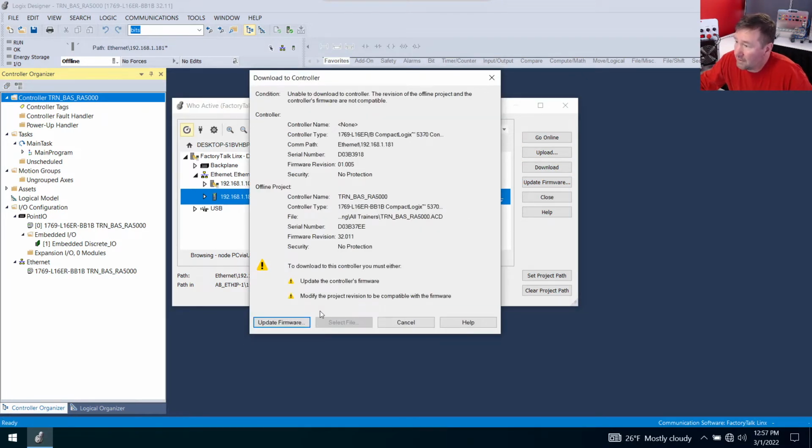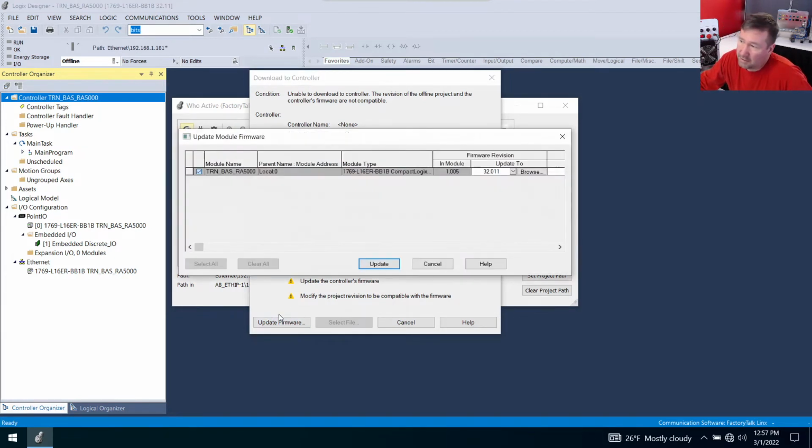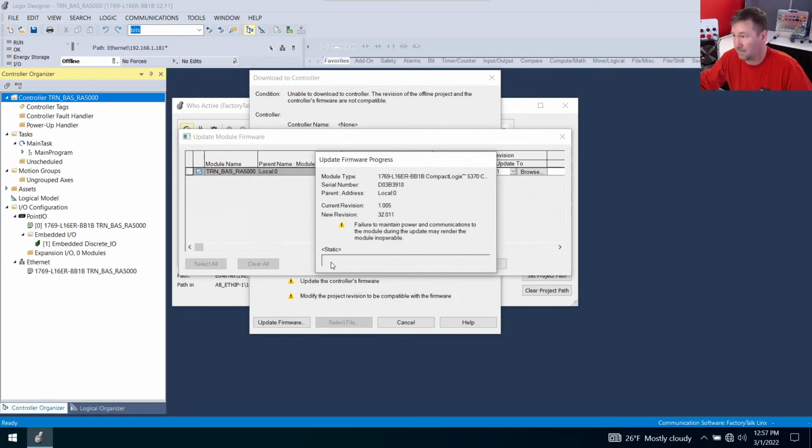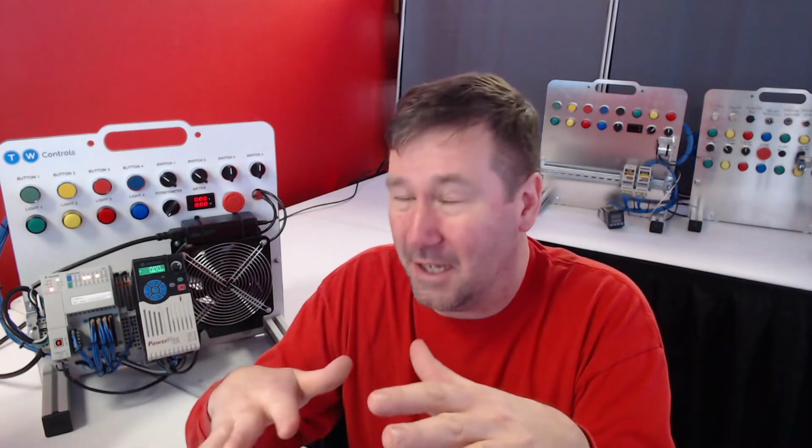And right away, it's going to give you this warning that you need to update your firmware. So we're just going to hit the update button. A few things about this: you don't want to be doing a bunch of other things while you're doing this. You want to hit the update firmware and just let this go. Because especially in your older ones, if this process got interrupted, you could easily brick that controller. What that means is make it where there's no recovering from it. Even now, I'm sitting here recording on the same PC that I'm doing the firmware update on. That's probably a no-no. So just be patient, let it go through its process.